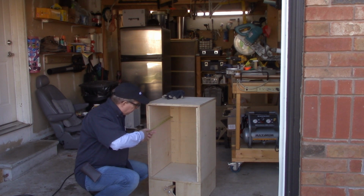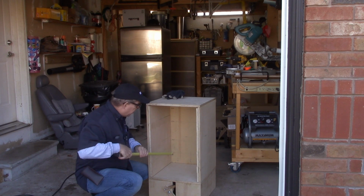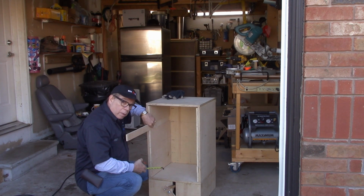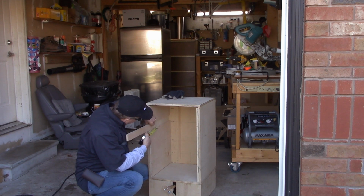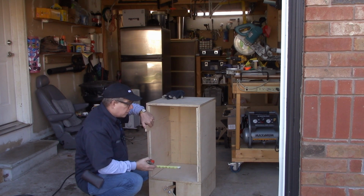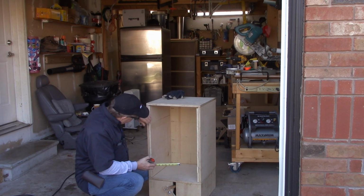The overall depth of the box is 17 1/4. I will not be making the drawers that deep. I want some of the runner to remain in the box to support the drawer, and it's probably going to be about 2 inches. So we'll make our drawers anywhere between 15 1/2 and 16 inches.